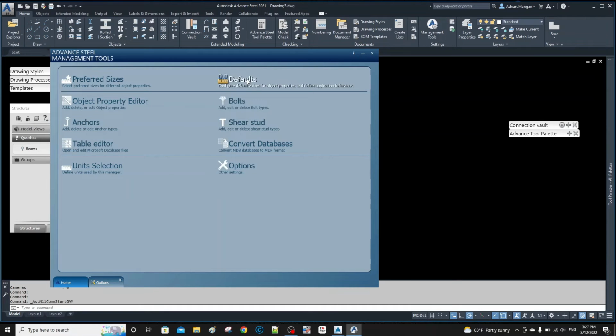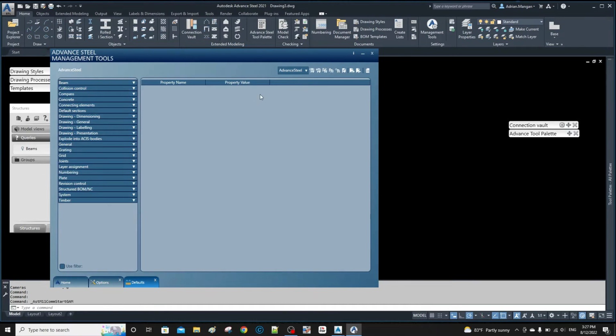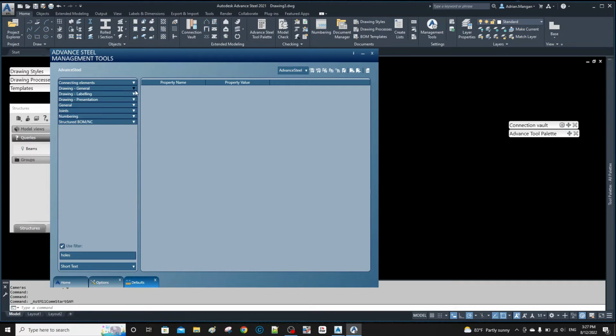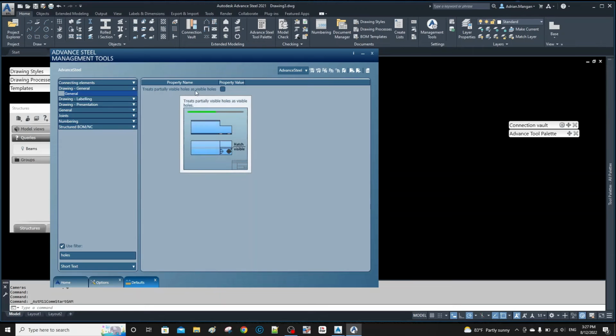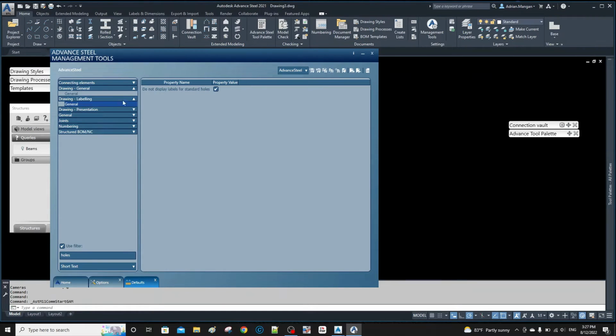So if I come back here to my defaults, there'll be some things in here that are not correct. So let's use a filter and let's check one thing. Holes. Drawing general. Treats partially visible holes as visible holes. Not that one. Drawing labeling dimensions. Now maybe I should put this in as hole. Let's see.